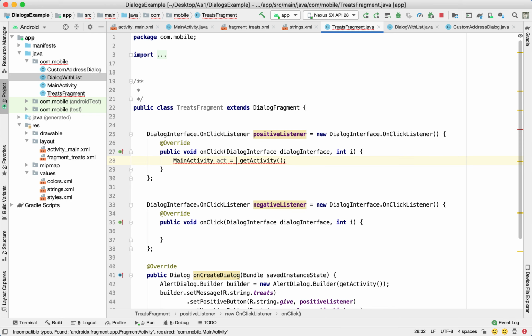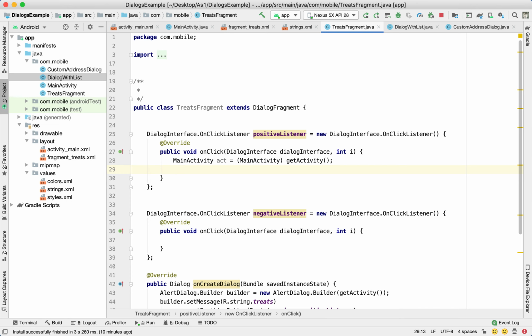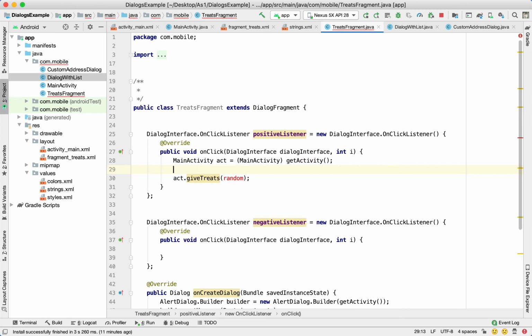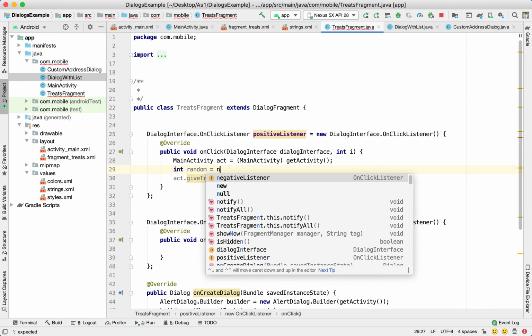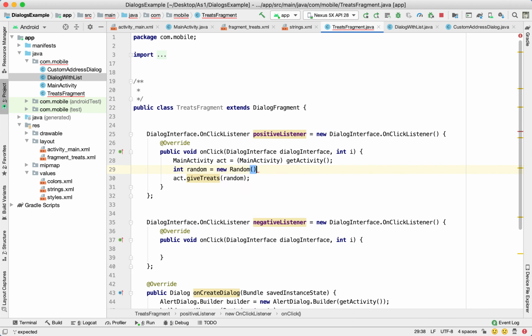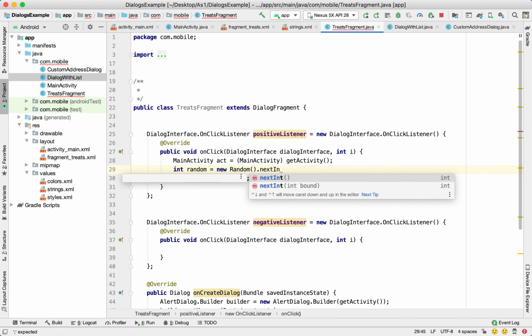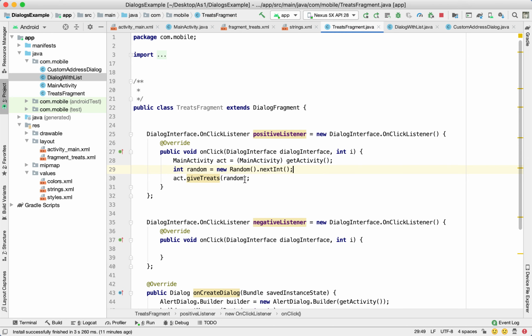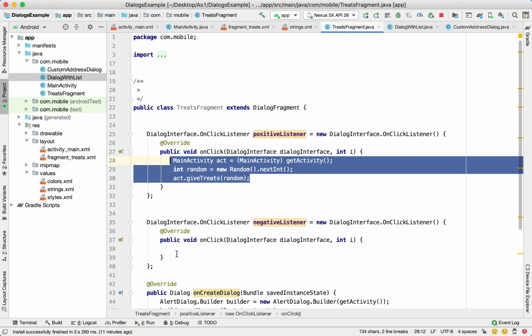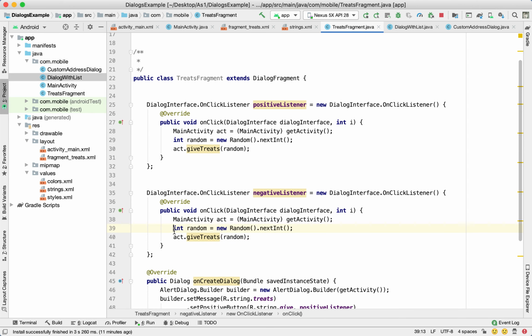Now the code doesn't know that the activity is gonna be a main activity, so we can just cast it, and that will allow us to access the methods that are public within the activity itself. So here we're gonna just say that we will give treats, we're gonna be setting just a random number of treats. So let's use the random, and it's gonna be an integer, and that will give us a random integer for that. And if we click cancel, let's just set it to 0.